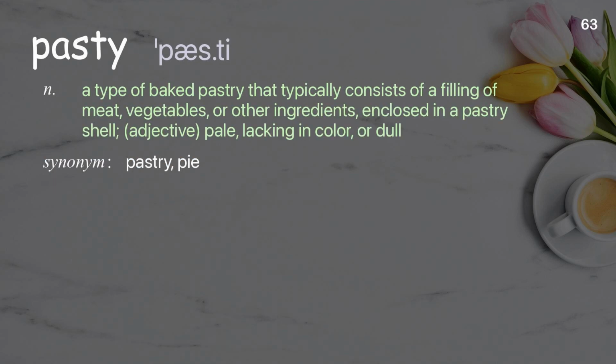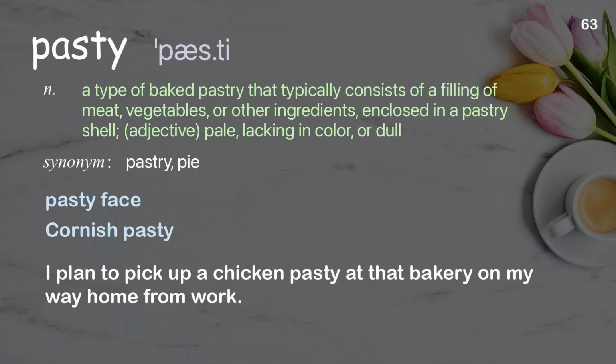Pasty. A type of baked pastry that typically consists of a filling of meat, vegetables, or other ingredients, enclosed in a pastry shell. Adjective, pale, lacking in color, or dull. Examples: Pasty face. Cornish pasty. I plan to pick up a chicken pasty at that bakery on my way home from work.